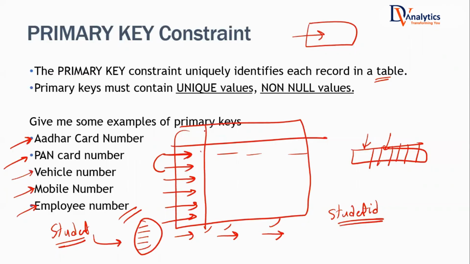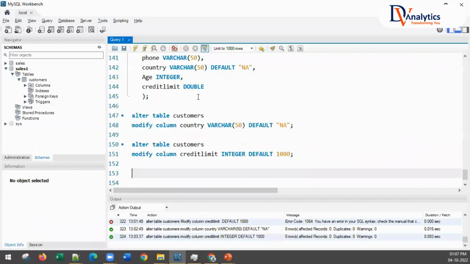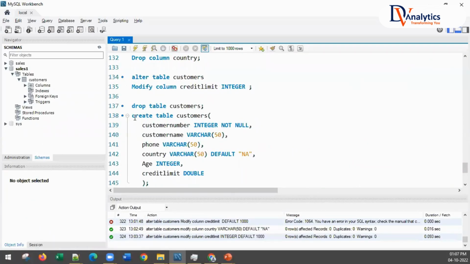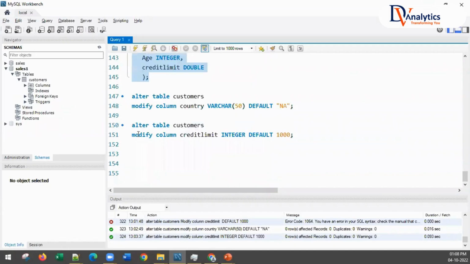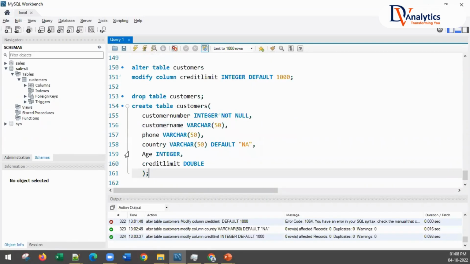You can mention some of the keys as primary keys. That is known as the primary key constraint. Let us create a new table. In our table, what can be the primary key? While I'm creating this table, I can give one of the columns as a primary key. Tell me what looks like a primary key. For a primary key you don't need to give not null; not null plus unique together is primary key. So I would like to give customer number as the primary key.